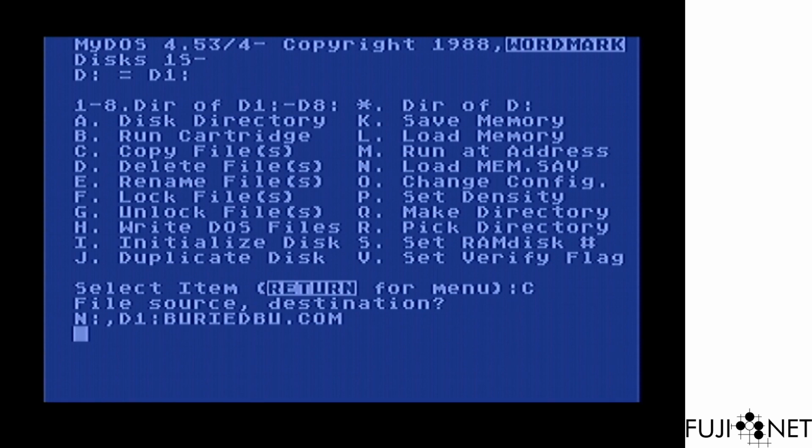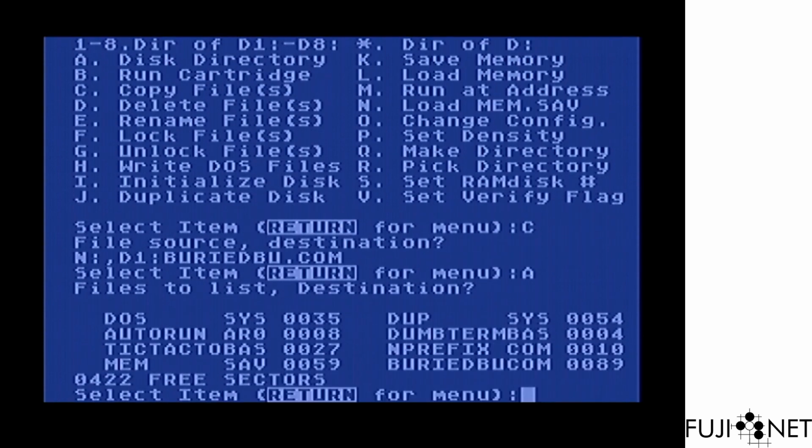And this is the reason why in prefix we have the ability to set up a prefix here. If we look now, we'll see the file has the correct name, and we can load it up.